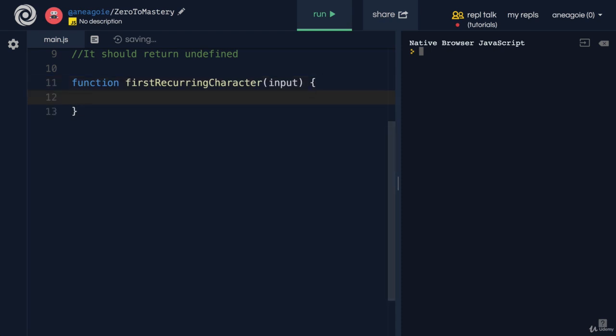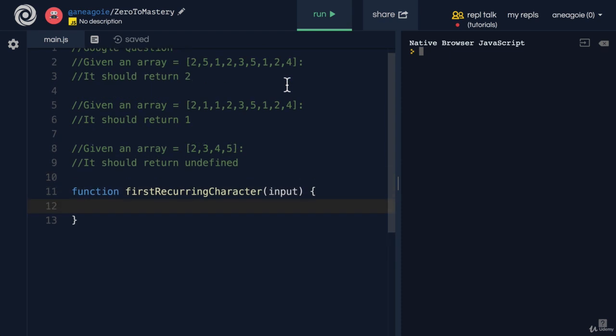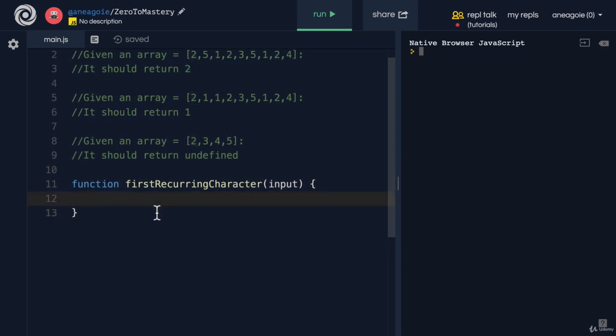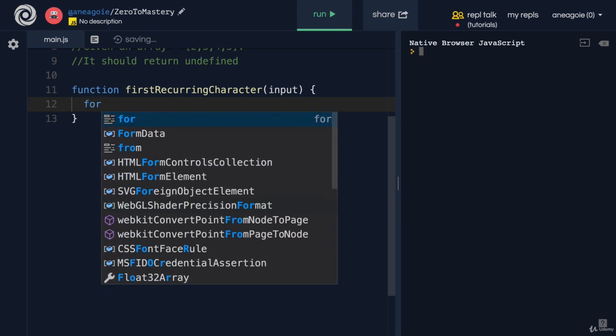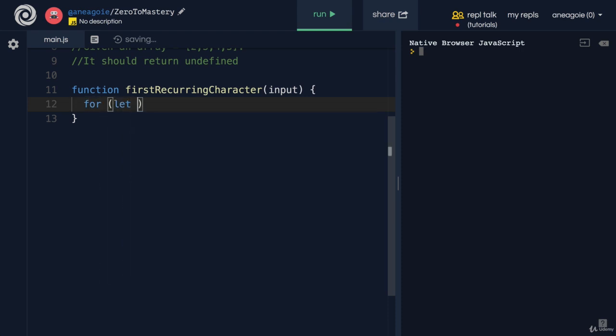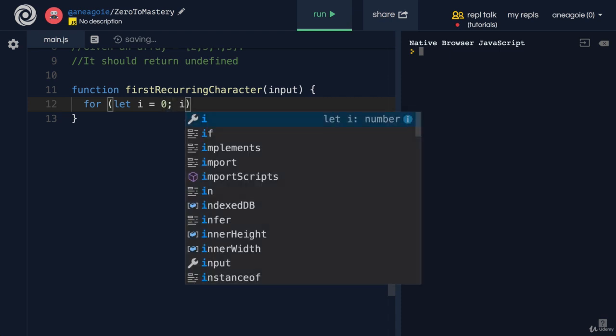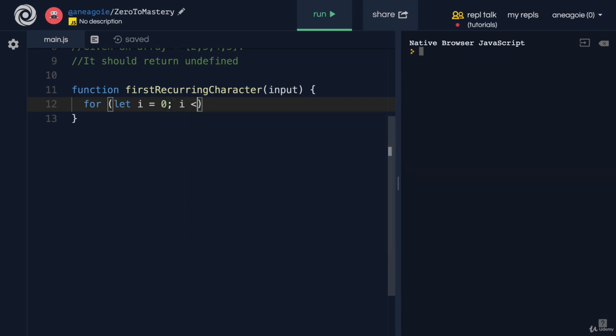And because we've already talked about it, I'm not going to do any input validation. We can just assume that we're always going to get some sort of a numbered array. In here, I'm going to loop again. And oh boy, I've done this so many times by now. I hope you're getting sick and tired of just looping through arrays. But hey, now at least we are masters of loops.